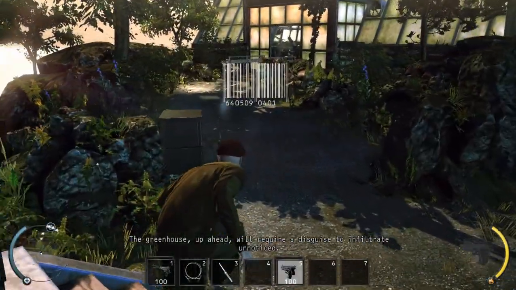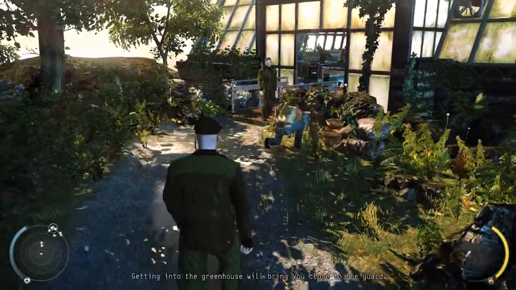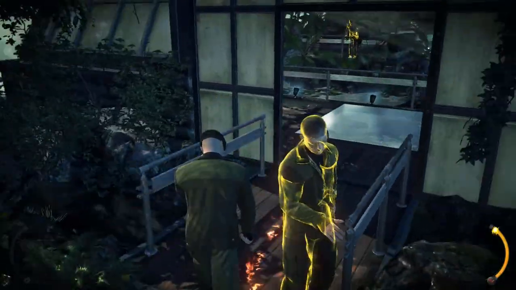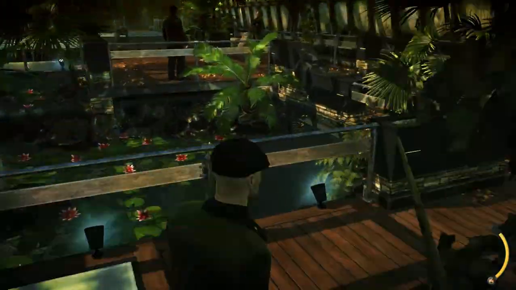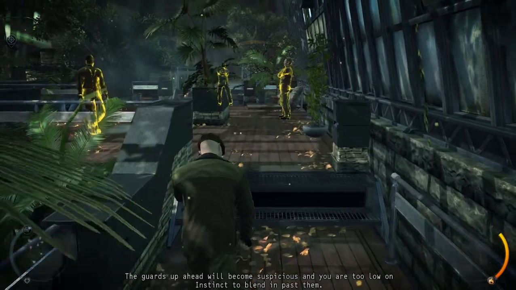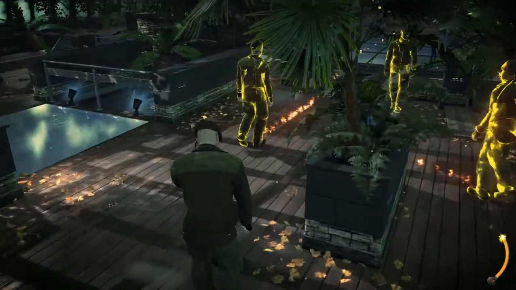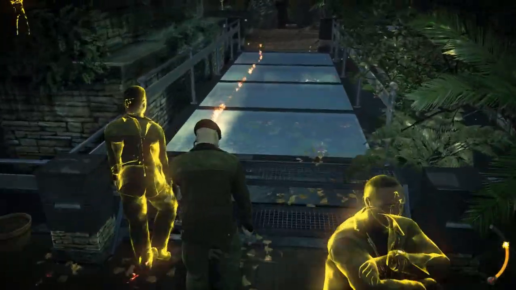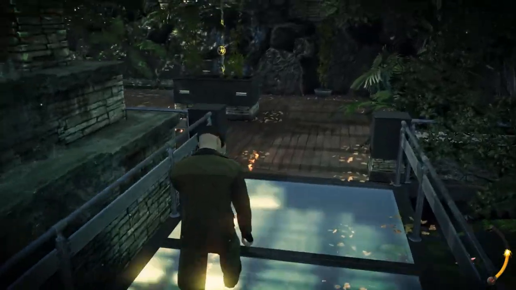Greenhouse up ahead will require a disguise to infiltrate unnoticed. Ms. Burnwood is tightening security throughout the compound. Getting into the greenhouse will bring you... Trick the guard. The guards up ahead will become suspicious, and you are too low on instinct to blend in past them. Try to look for another way. Hey, what's up?